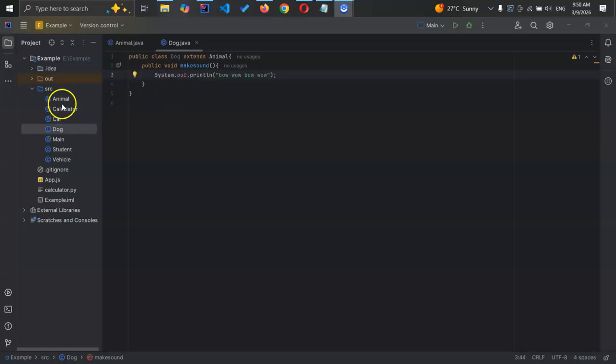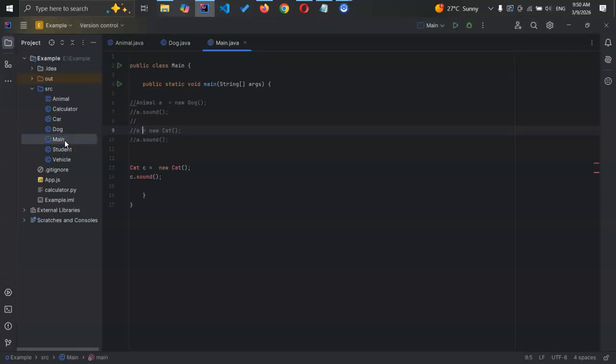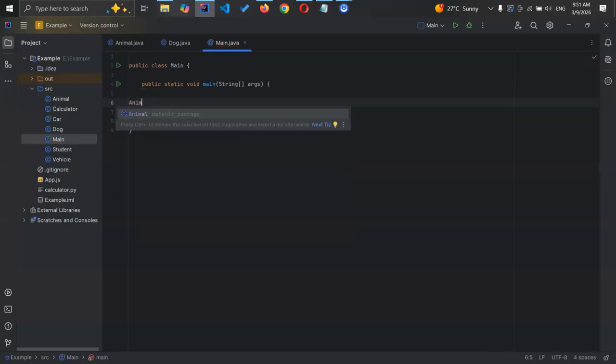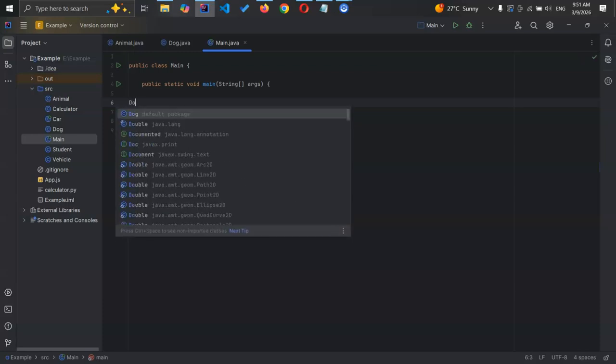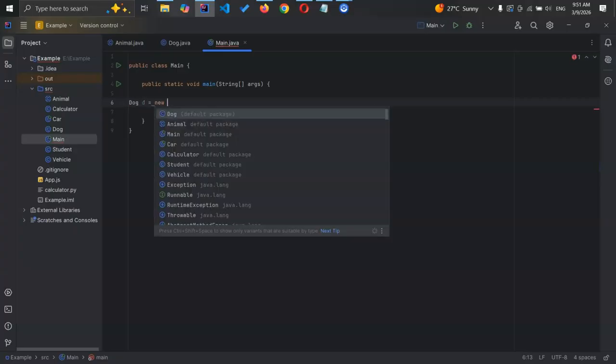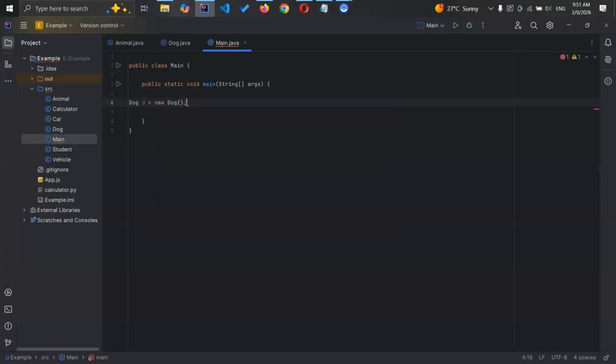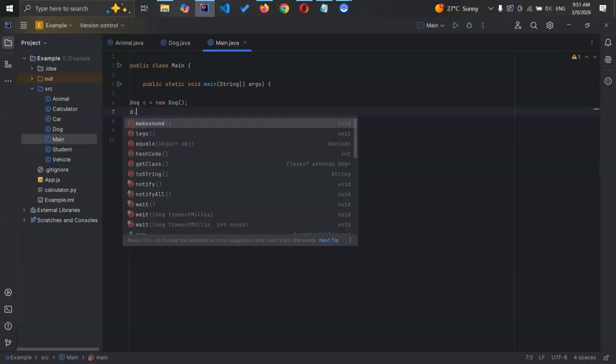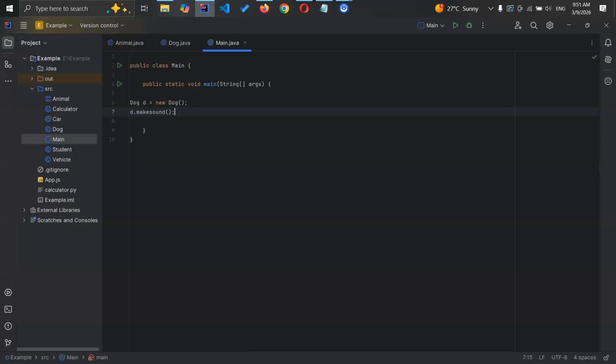We can call it main, create an object on dog, d is equal to new dog, and d dot make sound, right?